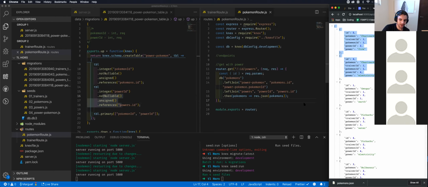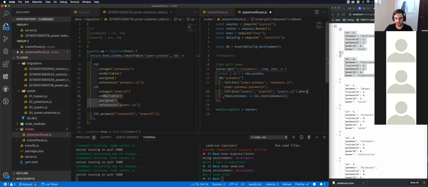And this is a bit of extra work, but normally if you want to include the powers inside an array or something, you have to do something extra. But right now, let's leave it like this, and let's just add, because we want a specific Pokemon. And then I think I can do what I'm talking about real quick in a bit.